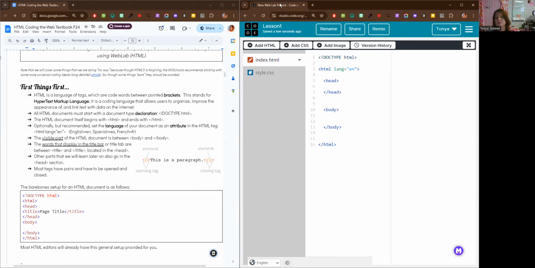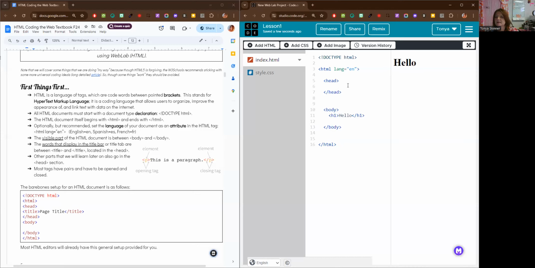It is up here. So where you see this new web lab project, that is the title of this web page. So up here where it says head, we have certain things we can put in the head and certain things that only go in the body. So anything we want to display on the page in the viewport goes in the body. So for instance, a plain old heading, H1 is a large heading. And this would put this in the body, which then would display on my page.